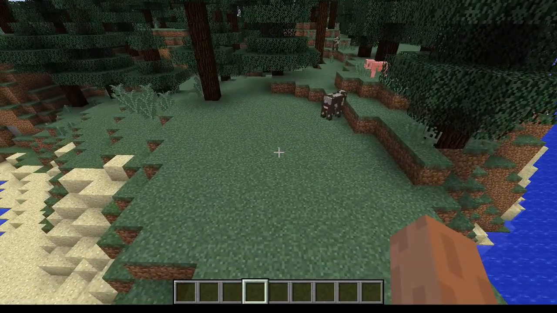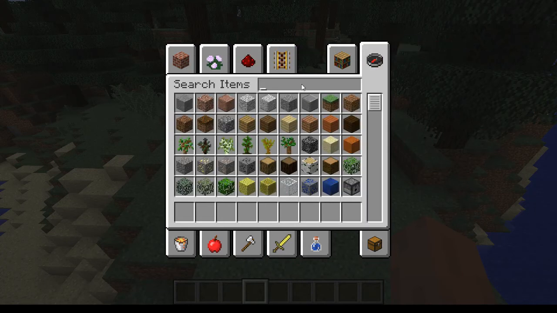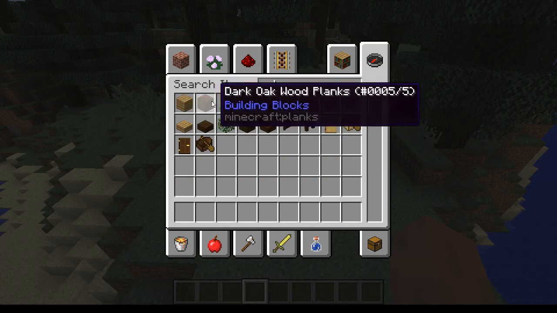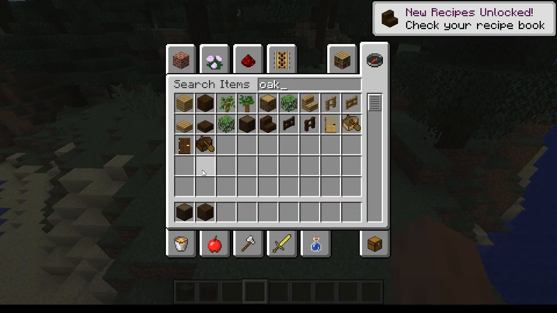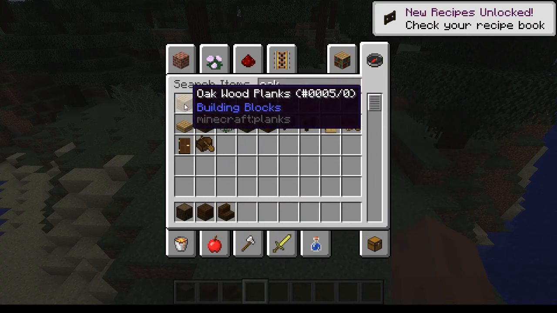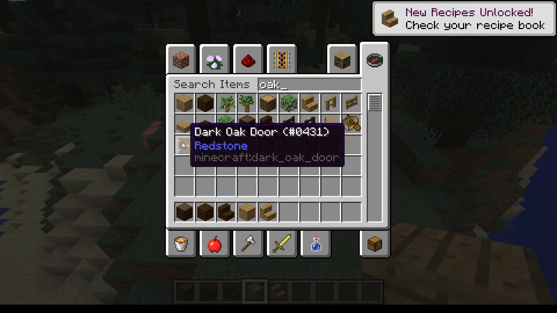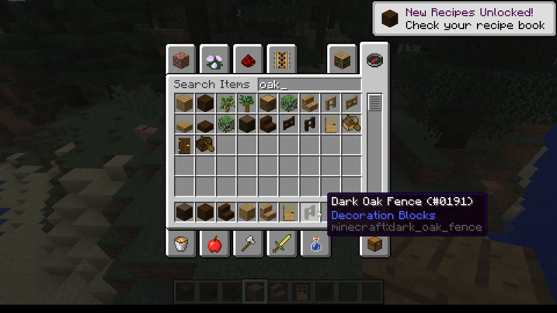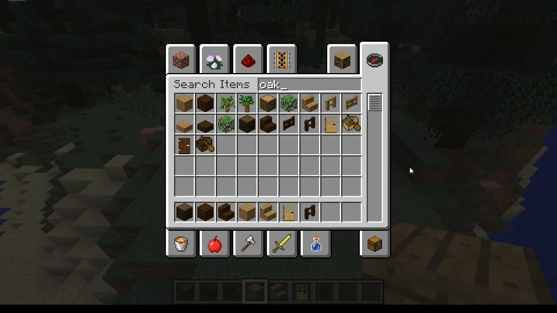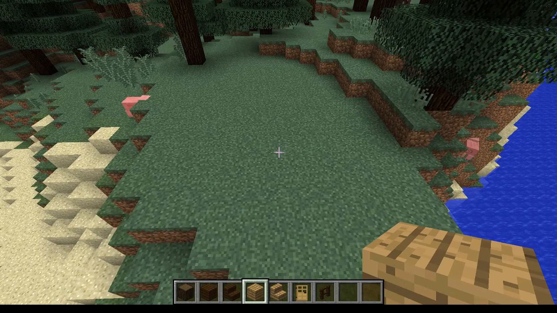I think this looks like a nice little spot to build. Let's make a wooden house and let's use some oak. Let's have dark oak wood, dark oak planks and stairs, oak planks, stairs. Let's have a rustic door and some dark fence posts, and I think that will be all the materials that we'll need for this little simple house. This one I think would work well as a simple build or as a starter house, maybe in your survival.